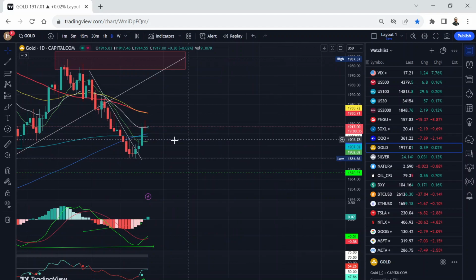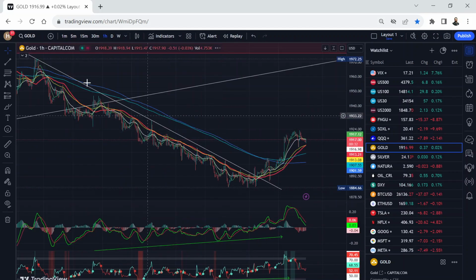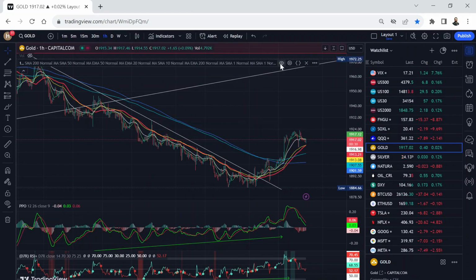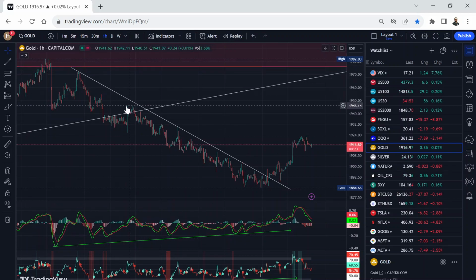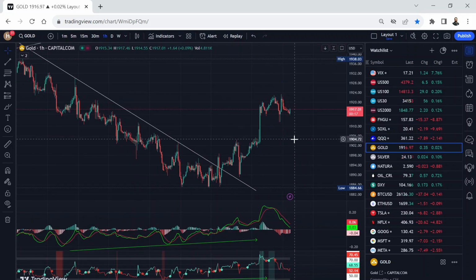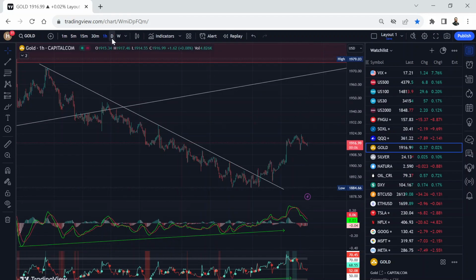Gold, you can see a little bit of rejection. That's fine. You can see on the 1 hour chart what happened. Let me hide these EMA lines so that it's clear. You can see the break, perfectly how nicely it can. It's like a perfect teaching point here. You can see price is going lower on the 1 hour and momentum is going higher. RSI is going higher. We had a breakout backtest. Now again going higher. And you can see we had divergences here. We had a new high with a lower low on PPO and RSI. So we got a sell off, but this is a flag, and I think we're getting ready for the next level higher on gold.